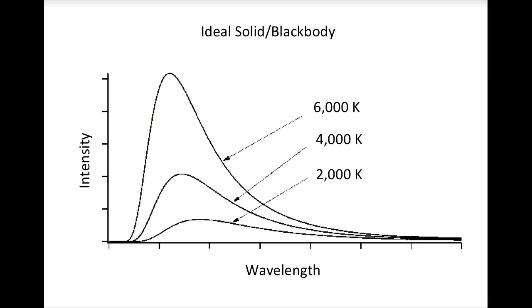This graph summarizes what we've learned. These perfect black bodies, which are perfect absorbers and perfect emitters of electromagnetic radiation, even though they're perfect, they don't emit every wavelength at the same intensity. The colder the object is, here's a colder object, the longer the wavelengths it emits.